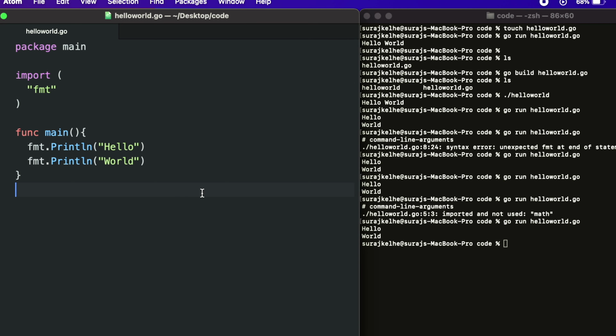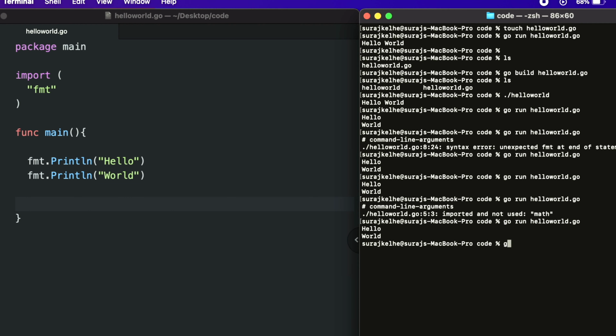One more thing: to format your Go program, you can use the gofmt tool. gofmt -s -w helloworld.go. What it does is format the file in a neat and clean manner.